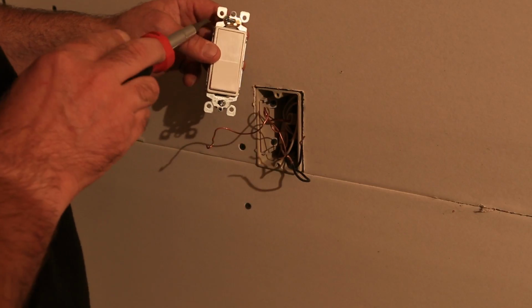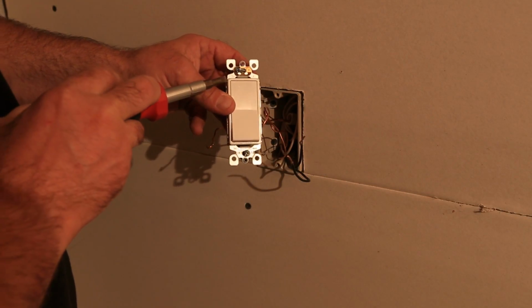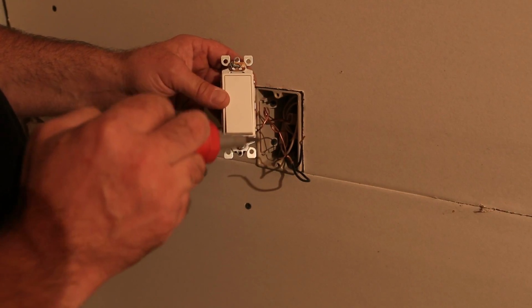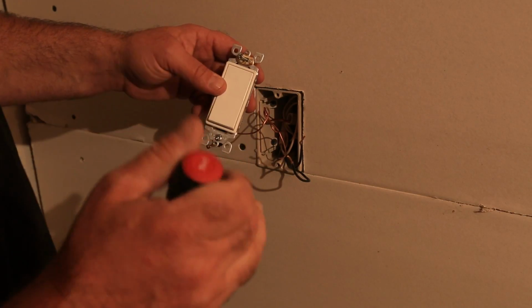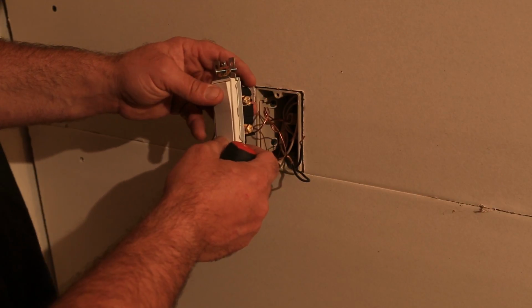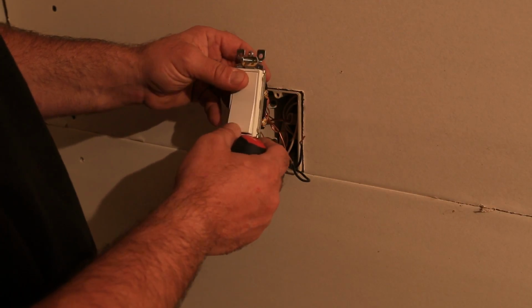Well, typically, I don't know if you'll be able to see that in this light and on the lens, but this says top on it, so they're usually imprinted on the switch itself. So as long as you can read it, you've got it: up is on and down is off on a single pole switch. Three-way switch is a different animal. We'll cover that in another video.